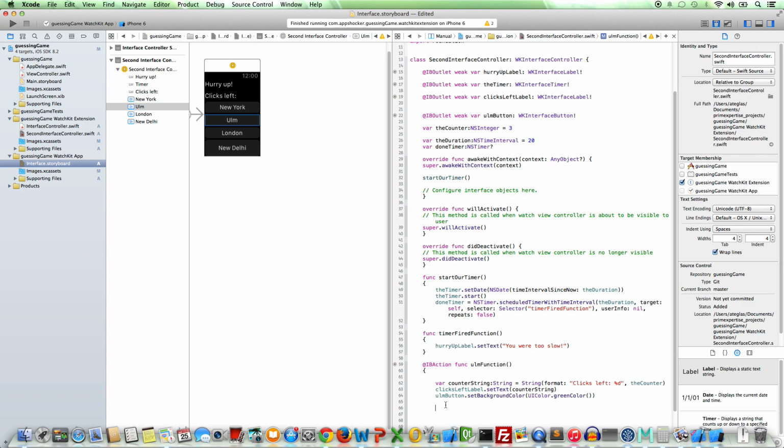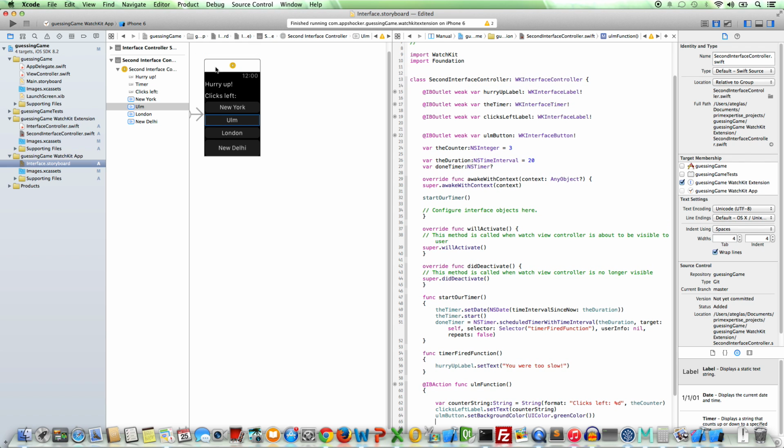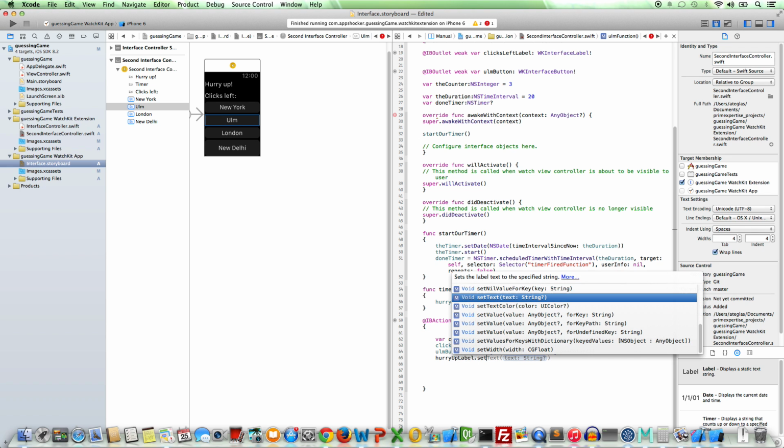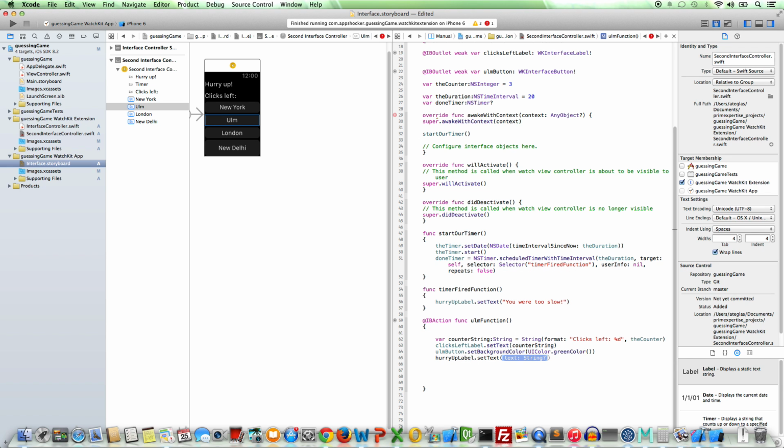Finally, what we also wanted to do is change the text of this label, meaning Hurry up!, to You won. So we also need the variable of this label, which is the hurryUpLabel up here. Copy paste this here, go down here and do setText. What kind of text? You won.